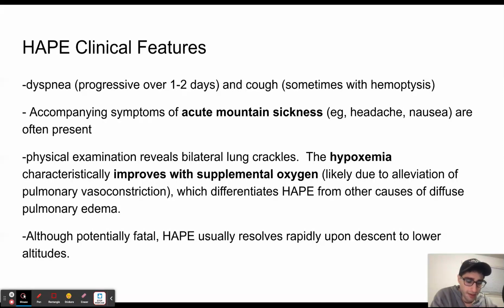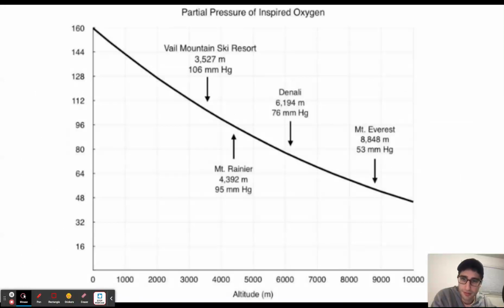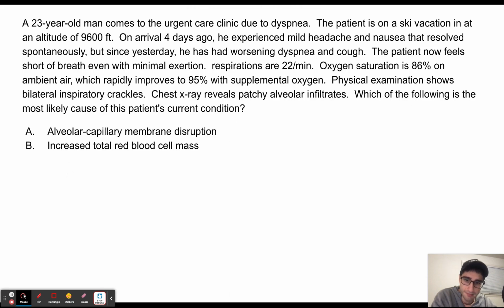And it is important to know that high altitude pulmonary edema is very serious and can be fatal. As a result, we need to bring patients to lower altitudes as soon as we can because symptoms usually resolve when they are lowered to lower altitudes. Here in this image, what we see is as altitude is increased, we're going to have lower partial pressures of oxygen. So patients are going to be at a higher risk at higher altitudes of developing high altitude pulmonary edema.